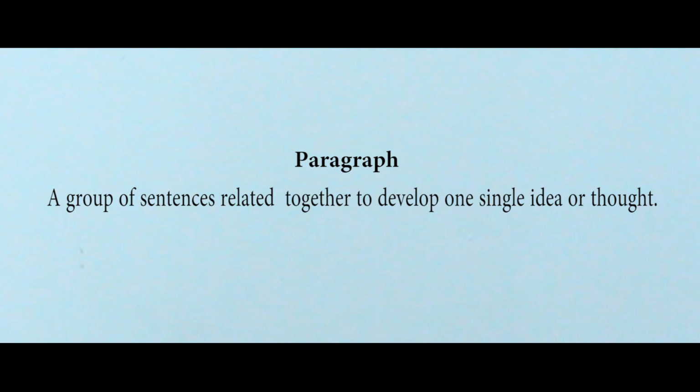Now, let's define paragraph. It's a group of sentences related together to develop one single idea or thought. In one paragraph, we just talk about one idea, not more than one thought or an idea. And in a paragraph, there will be different parts. Though it's just a paragraph, yet there are different parts in a paragraph. Basically, there are 3. Do you know what those are?